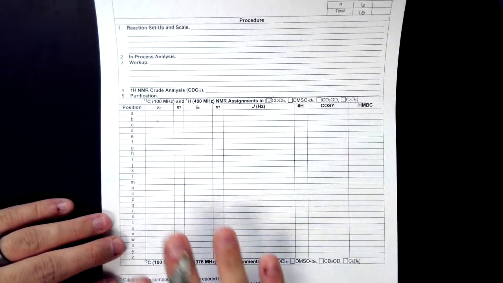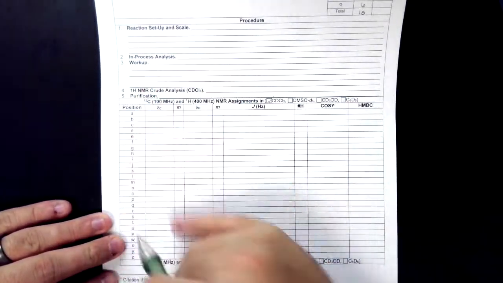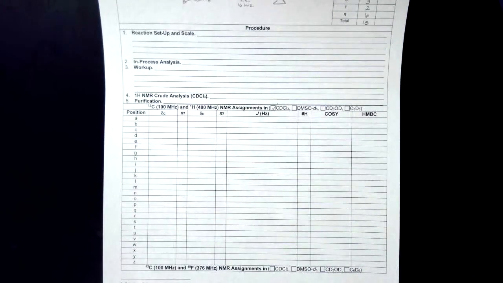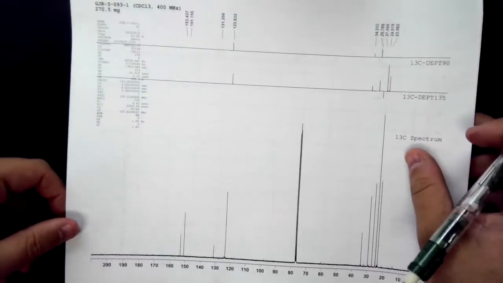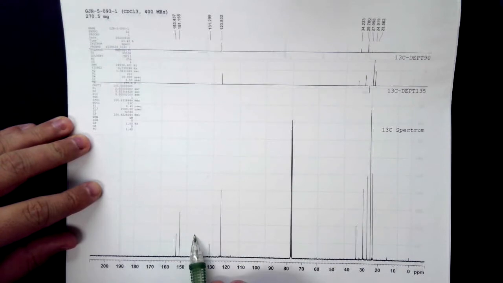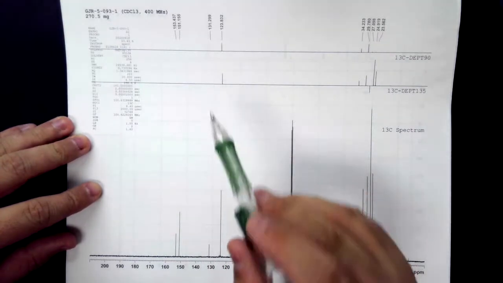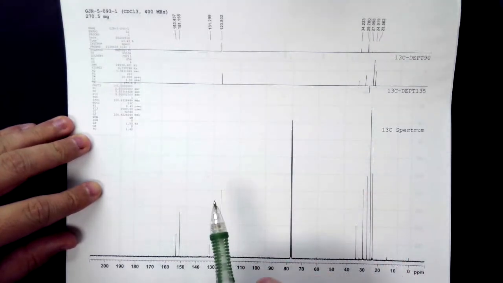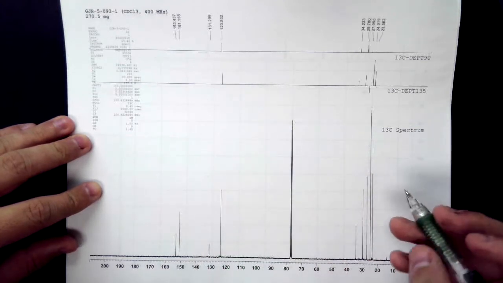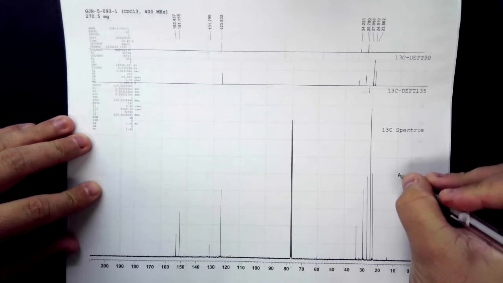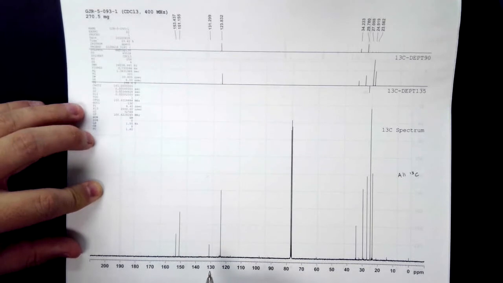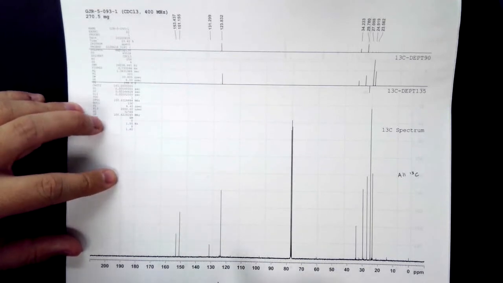So what this data portion is for is we were actually going to put a letter to each of our carbons. So when we get our carbon, this is what it should look like. This is our normal carbon-13, this is our carbon-13 DEPT 135, and this is our carbon-13 DEPT 90. You can think of this as having all C13s, so this will have singlets, doublets, triplets, and quartets.